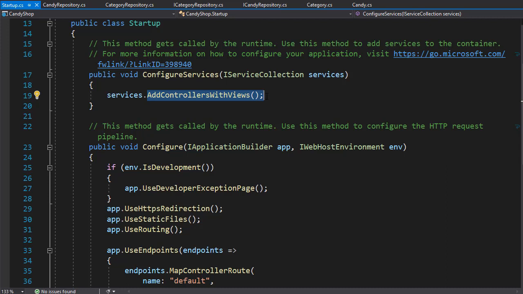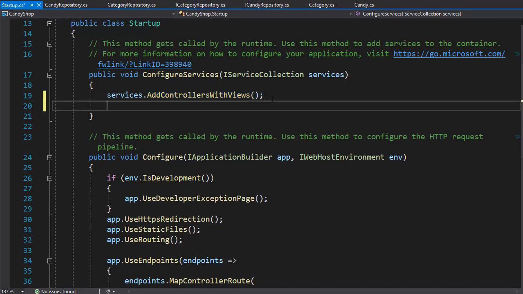And this is designed primarily for working with data access, which is what we want here, because we are going to be working with the database, even though now we are just working with the list. Another option would be to register it as AddSingleton, which creates a single instance for the whole application and then reuses it. And the third option would be to register it as AddTransient service, which creates a new instance every time it is requested. But like I said, we are going to use AddScoped.